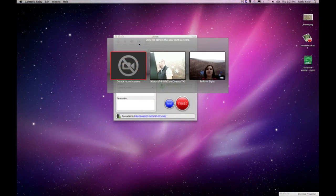So let's get into what is new with this and why should people be interested in this version of Relay? We have camera. Camera. We have camera. So before, Camtasia Relay would really just capture your screen, and now we have the camera feature. So it'll recognize all the cameras you have hooked up to your computer. Very cool. So if you're a lecturer, I guess if I was doing something like this and capturing it, we could actually capture what we're doing, correct?